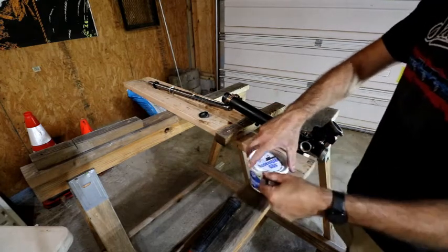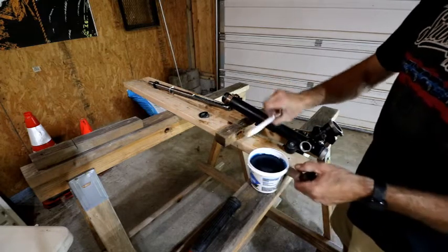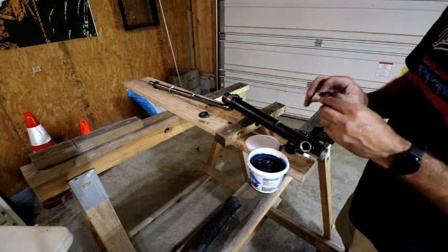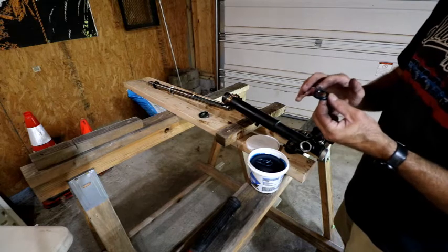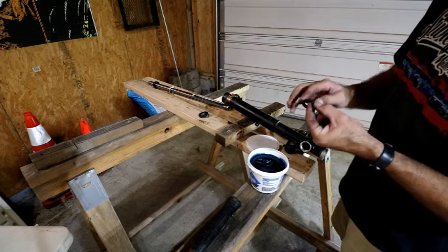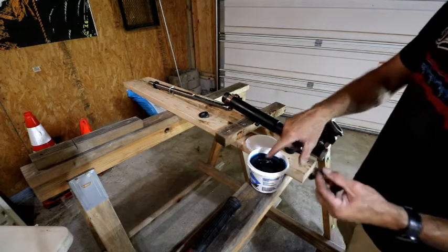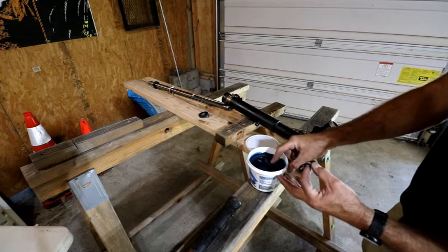My assembly goo. Again, this stuff is designed for automatic transmission fluid, which is what these run with, and it's dissolvable so it won't clog or interfere with the operation of the steering rack. You've got to make sure you get the seal put in the right direction. Flat side will go down so the opening, kind of a U channel in there, faces up. And just for good measure, I'm going to smear a bit around inside there as well.